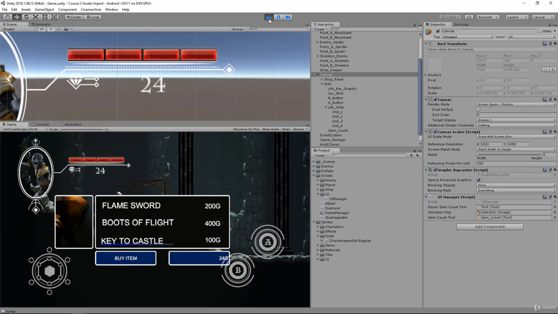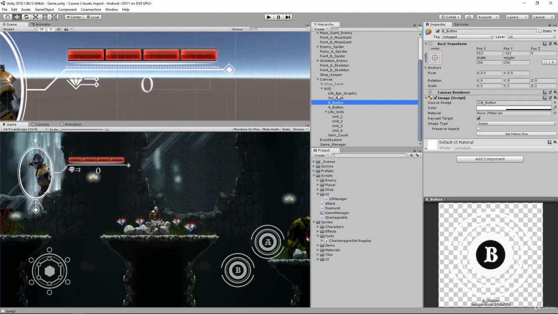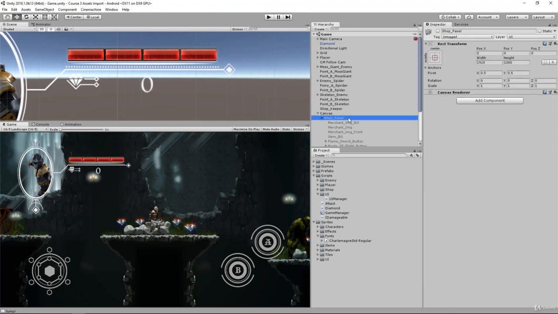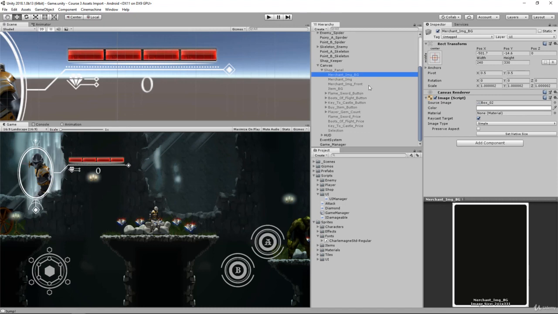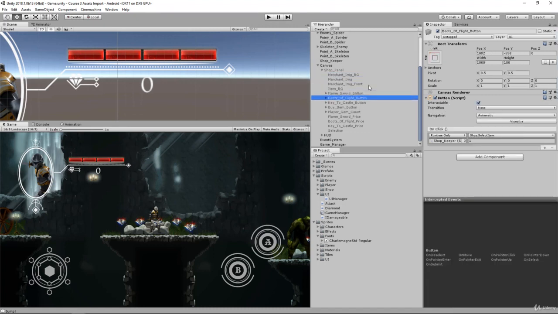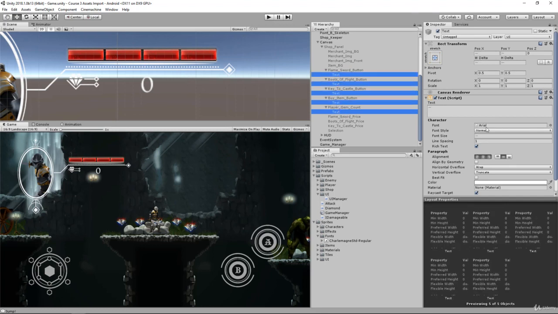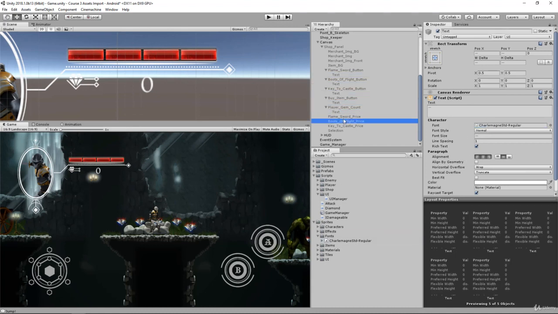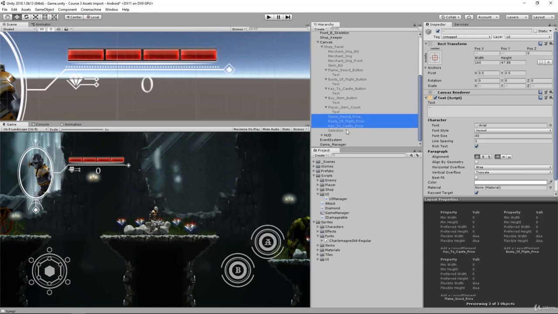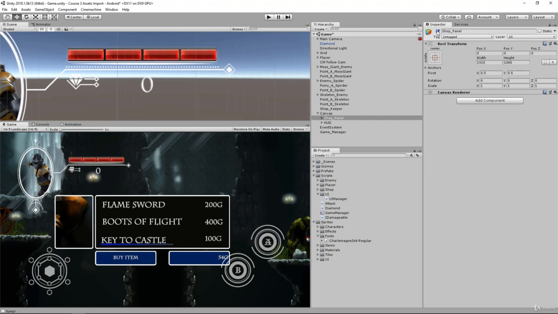Now, if you want to, last but not least, guys, we can actually update our shop panel UI text. So if we have a custom font for that as well. So if we go into our merchant image here, or wherever it has text for a font, we can swap it all out and it will look a lot better. All right, so here's the text for this. So just select all those text items, change the font from Arial to this Charlemagne, and then select each of these guys, the prices, and you can adjust the font. All right, and if we enable that panel, you'll see here it looks a lot better.